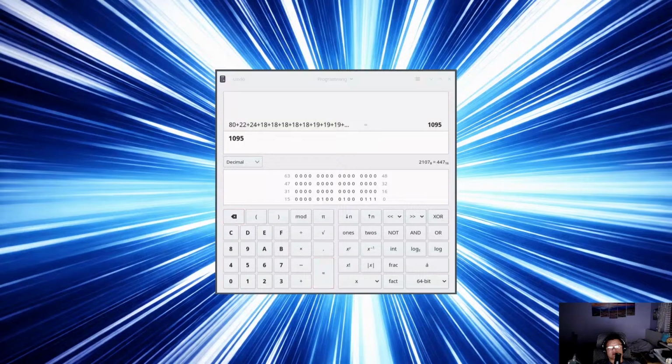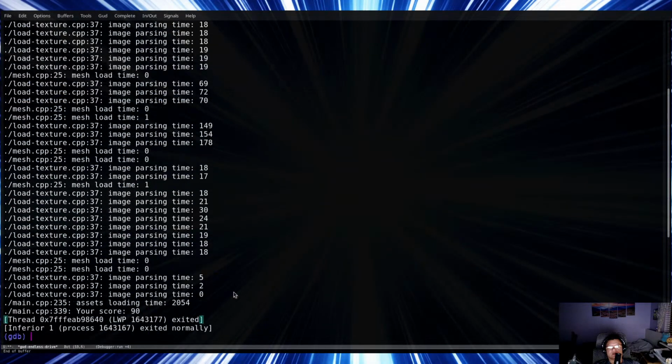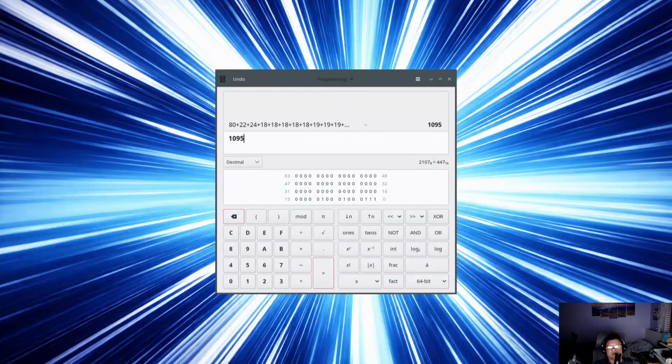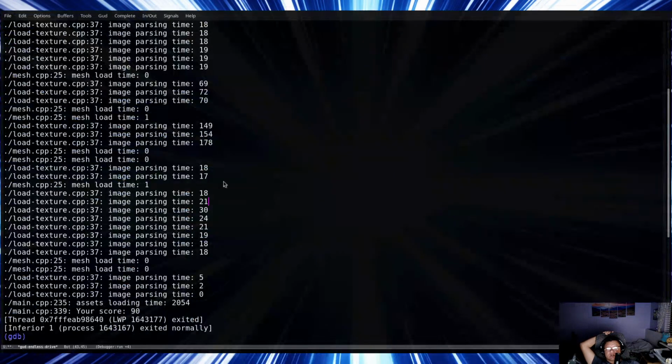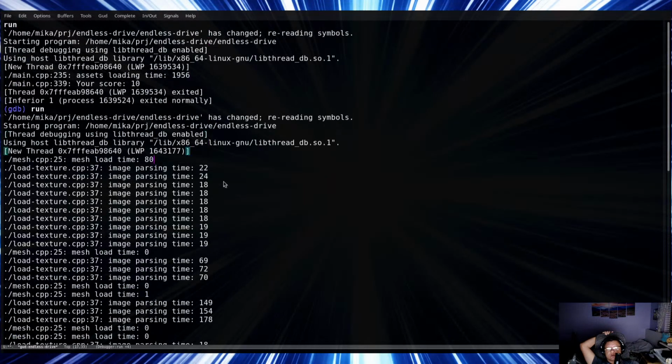It does add up. Plus 21 plus 19 plus 18 plus 18 plus 5 plus 2. Image parsing time. So 1 second just from image parsing time. Why is it so slow?